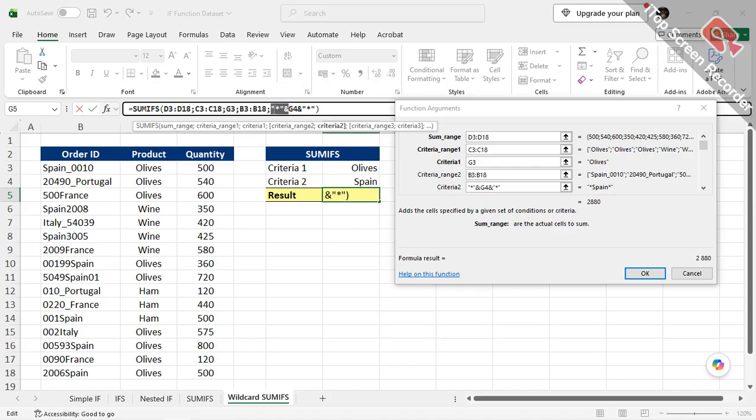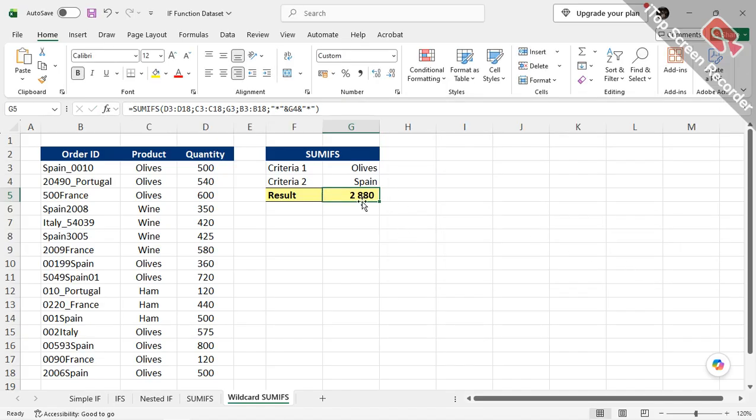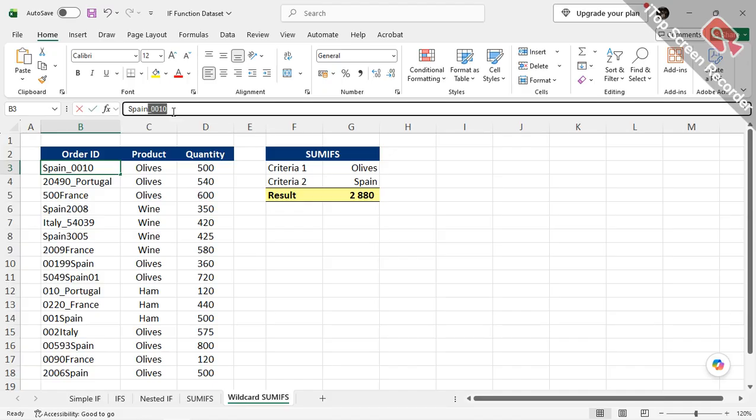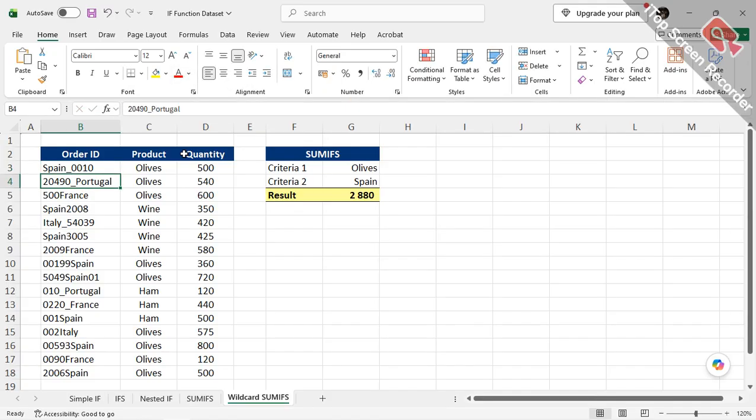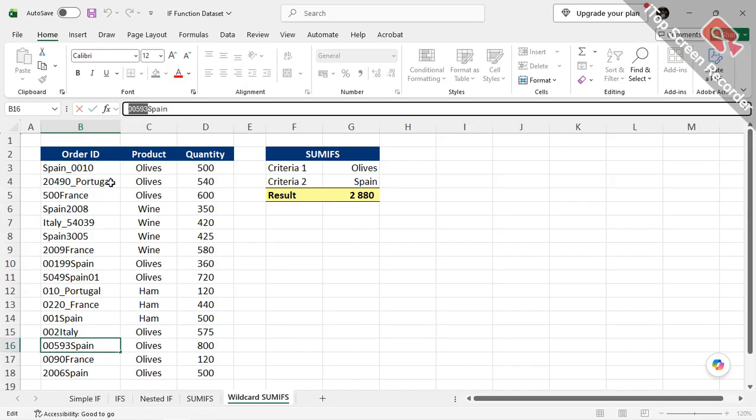So basically ignore it, and ignore everything that comes afterwards. Just go and look for that and basically extract that. If it has that inside there, that reference, in this case Spain, add it to the formula over here. And then you say, okay, there we go. So now it's going to look at this and it's taking Spain and it's basically just ignoring that over there. And it's extracting the Spain. The same with the numbers before. It's ignoring all the digits before Spain and it's just looking at Spain and it's including it in the formula.